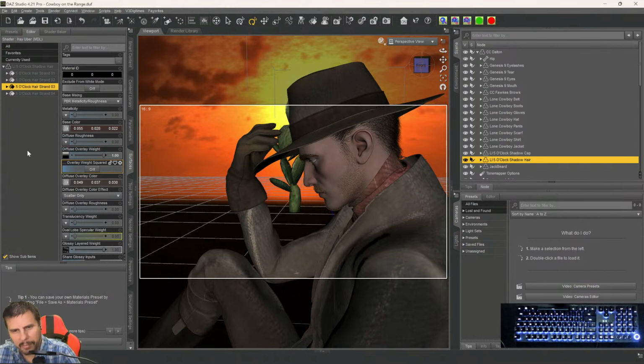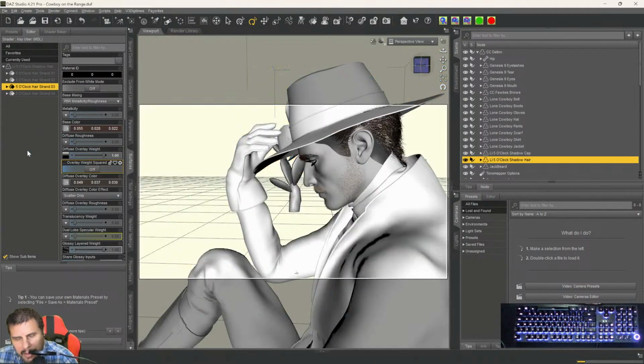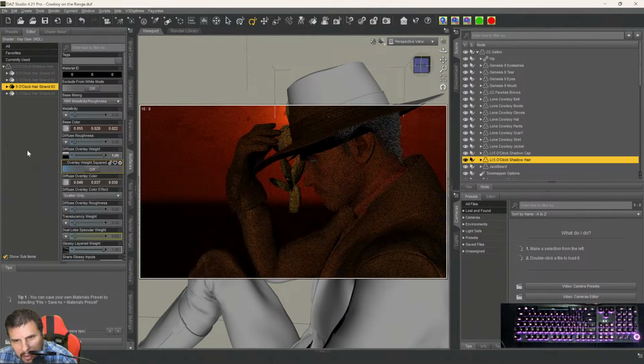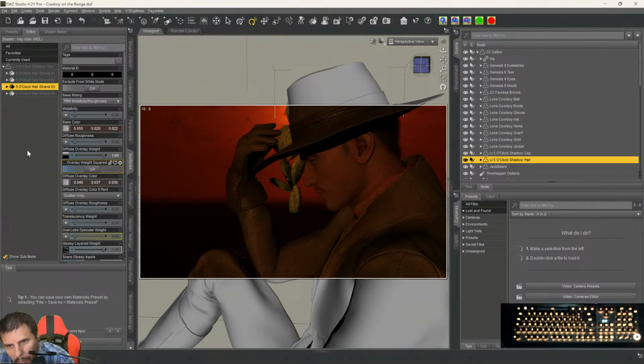Let's take a look at him in Iray now. Make sure his eyebrows aren't pink or something strange. It looks like, what is that? Oh, okay. His hat is creating a very serious shadow there, which is really not something I'm going to change.